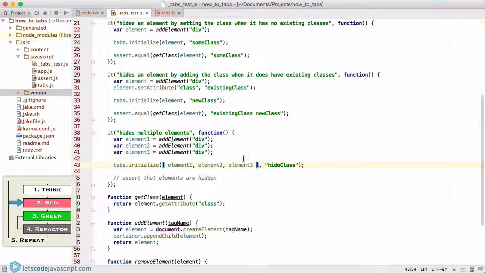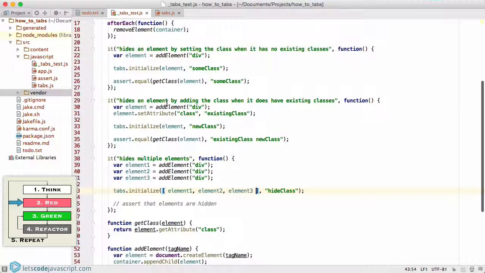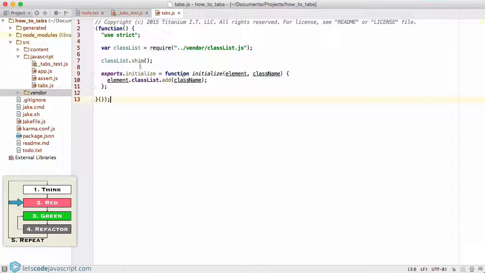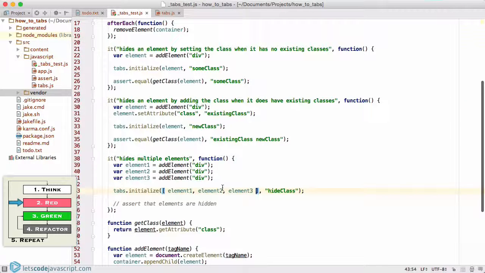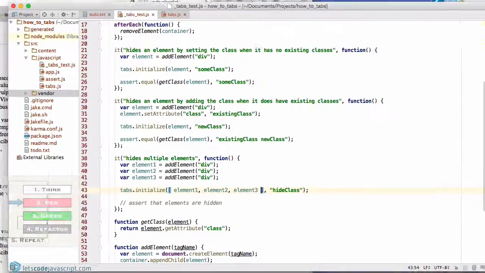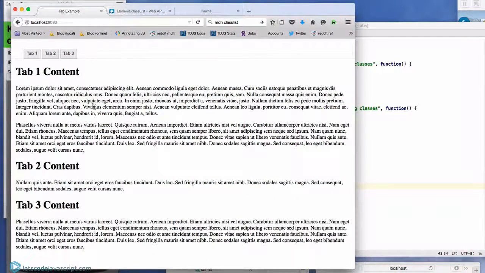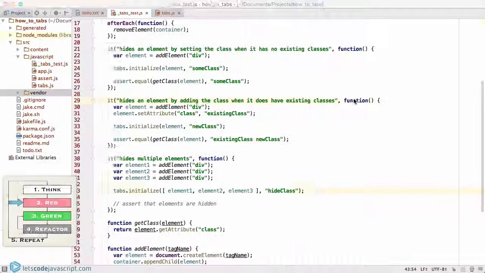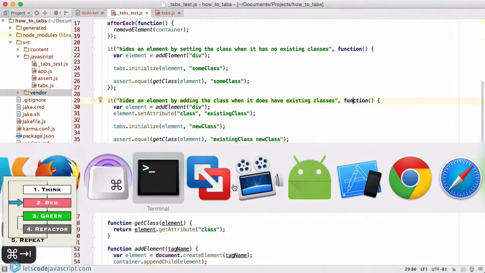But if I do that, that changes the way initialize works, which means that our existing tests are going to expect something different. Now, I could program this initialize function to take either an array or an element, but I think it would be simpler to just have it always take an array. Because really, when we're working with this tab application, we're not going to have just one tab in most cases. Let me go ahead and run what we have now.